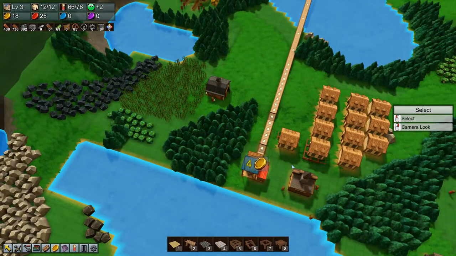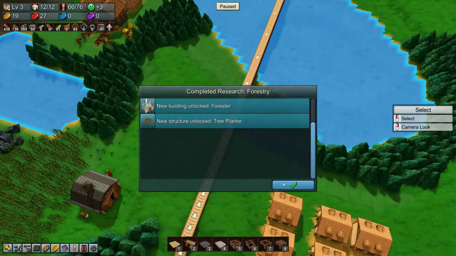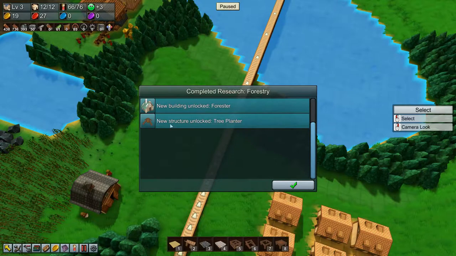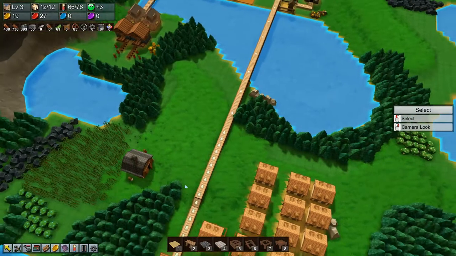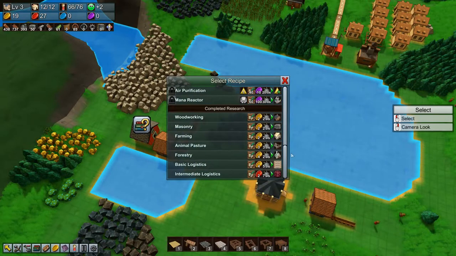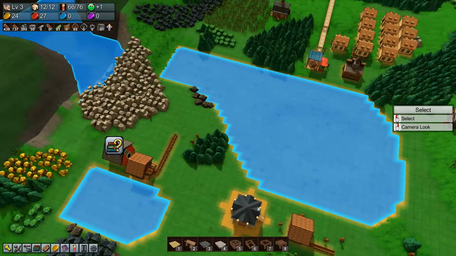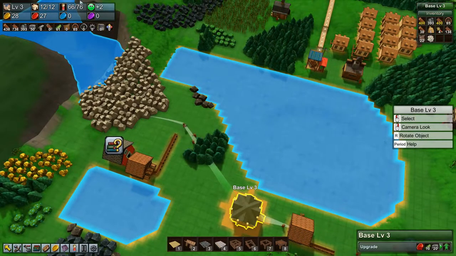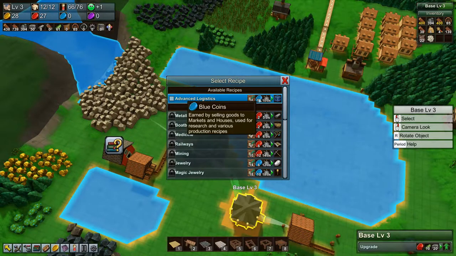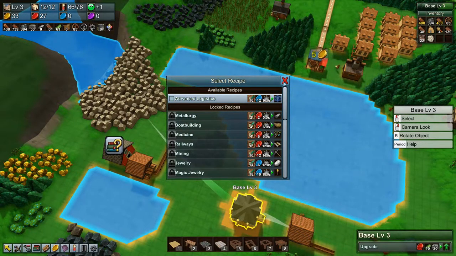Okay. What we could do is stick it in a barn. Alright, so we have completed the research for forestry. So we build a forester and we can build a planter. Nice. Let's see what we have now. Best logistics. I think what we need to do is upgrade our base. We're going to save up for that. But let's get to advanced logistics, because that takes blue coins and we're not producing blue coins yet.